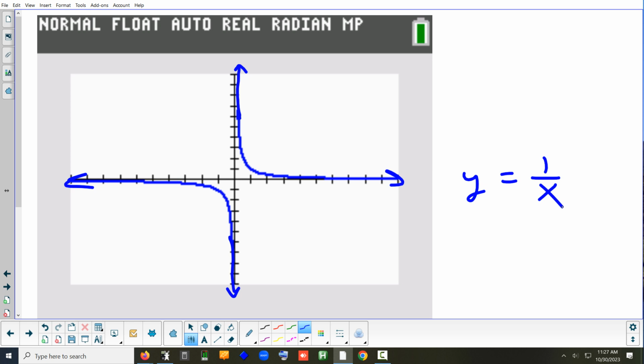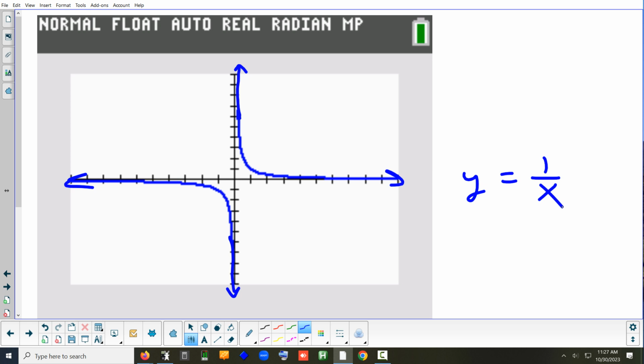Now let's look at what happens as you head to the left. As x gets to be a bigger and bigger negative number, what is that blue curve getting closer to on this side? 0. It's also getting closer to 0. The difference is on the right, it's coming down to 0. On the left, it's going up to 0. But it's approaching 0 on both sides.